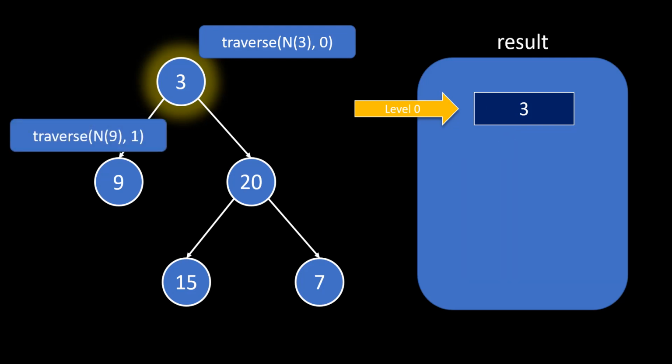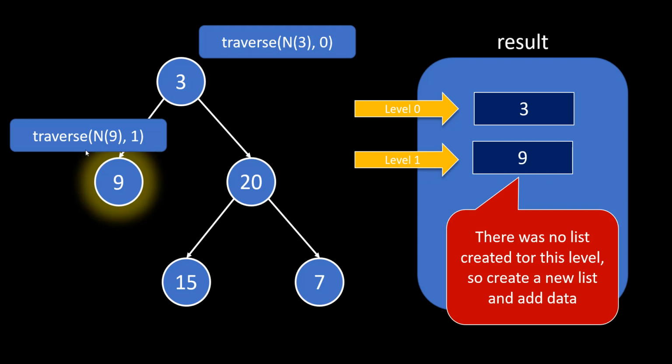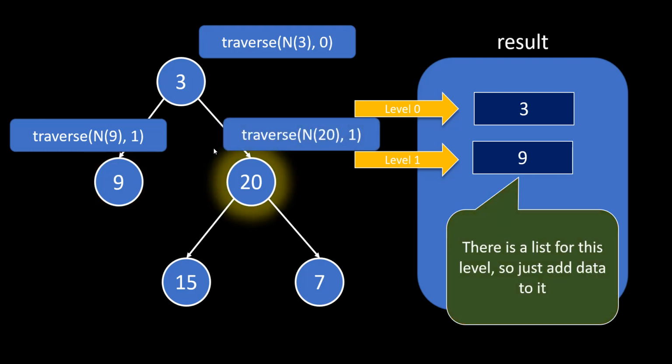So we'll call the method traverse on this node 9 with the level as previous level plus 1, which is 0 plus 1 or 1 itself. Now we need to process this particular node, and so we check whether we have a list for this level, that is, if I have a list at index 1. I don't have a list at index 1, and so I add one more list, and I'll add the value for this particular node into that list. Now I need to move ahead and process its left tree and then its right tree. But since this is not there, I need to backtrack, and I'll start iterating or calculating for the right half of my tree, which is calling the traverse method on node 20.